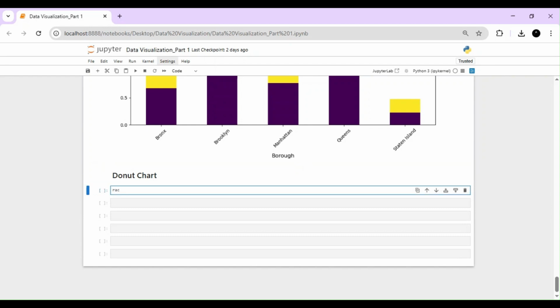So now let's calculate the mean percentage for each racial category in the dataset.